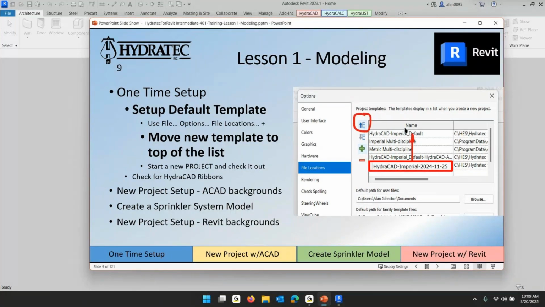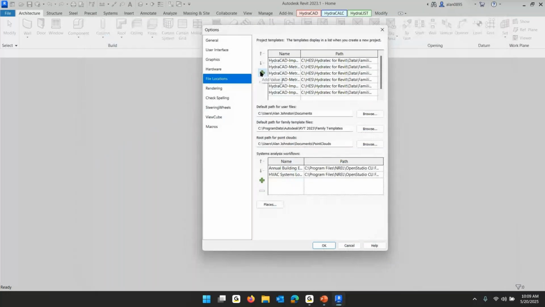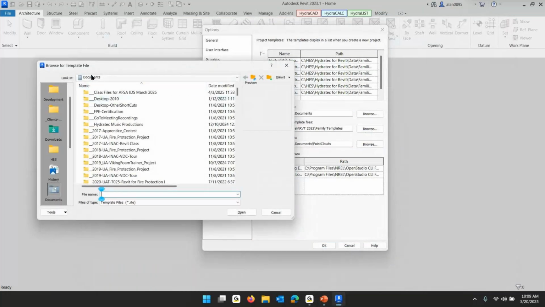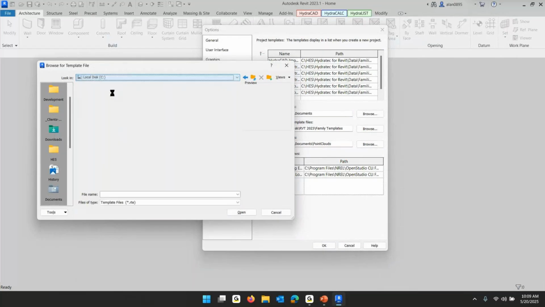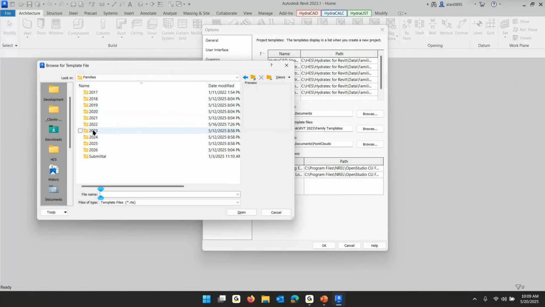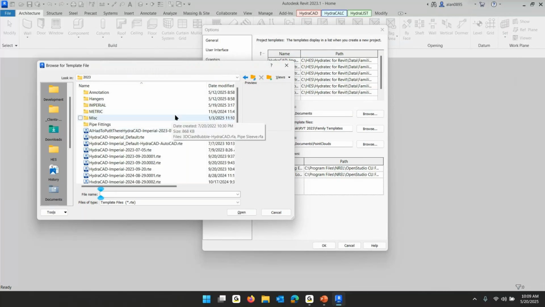So back here, I'm going to pick on that plus sign, and then I'm going to drive to CHES, Hydrotech for Revit, Data Families. And since I'm using 2023, I'm going to use 2023.